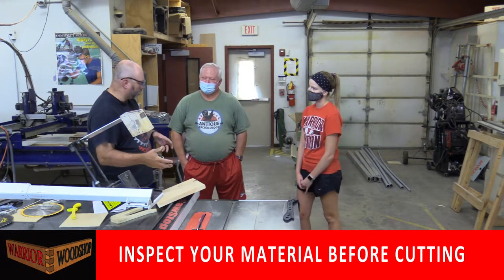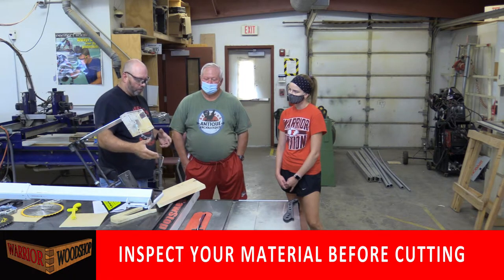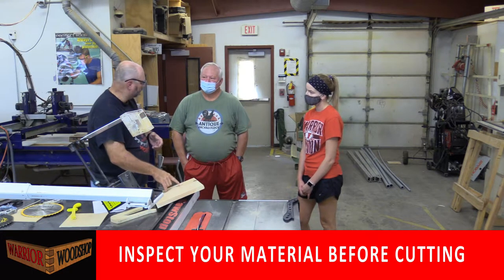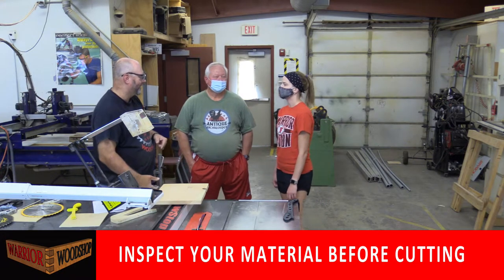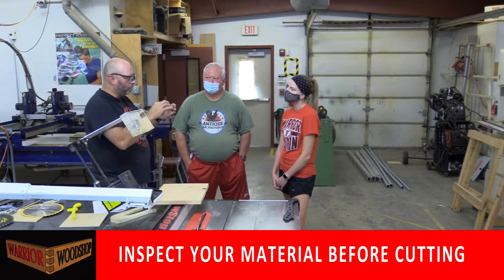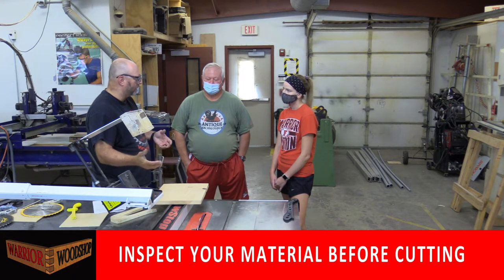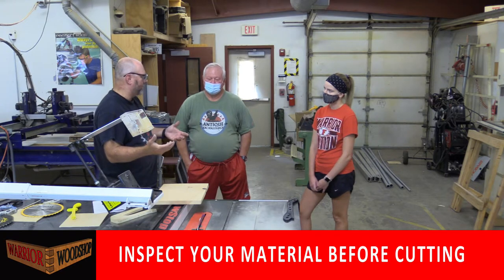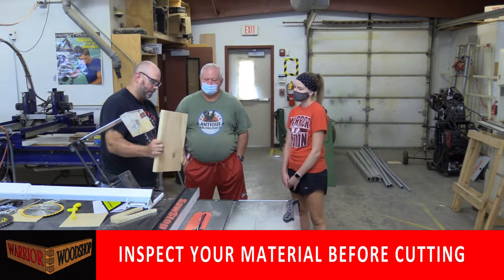You want to inspect your material because if you don't have a straight edge to guide along the fence, you're going to have a hard time keeping the board straight and tight. The other thing to check for is items in the board like nails, staples, even knots. Knots — trivia — do you know what causes knots? That's actually where a branch was on the tree. If it's a solid branch, the knot is in there tight and you can cut through it. But if it was a twig, that knot might not be bound anymore and it could come flying at you. These blades are turning at 100 miles an hour — it's like putting something in a pitching machine and standing in front of it. Same thing with nails and staples. And in our class, that staple would cost the kid $100.